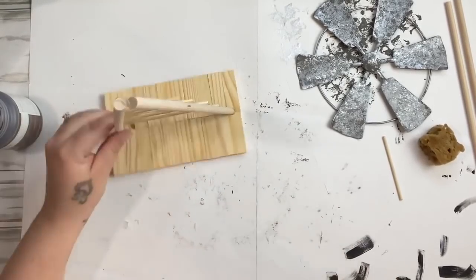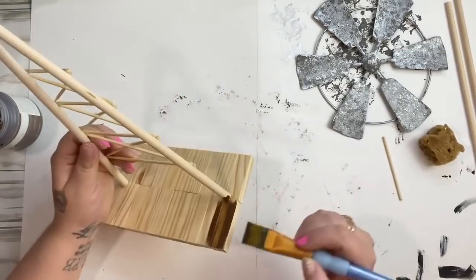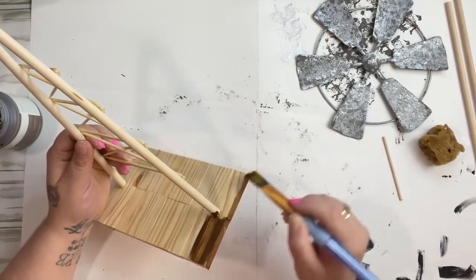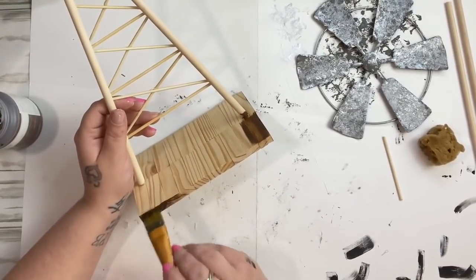I do the white much less, just because the elephant tones it down, and then the white just makes it look like galvanized metal, so you don't want to do as much white as you do the gray.